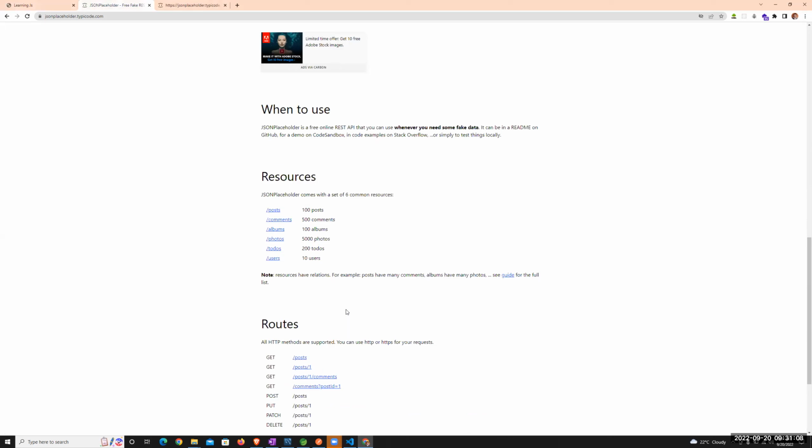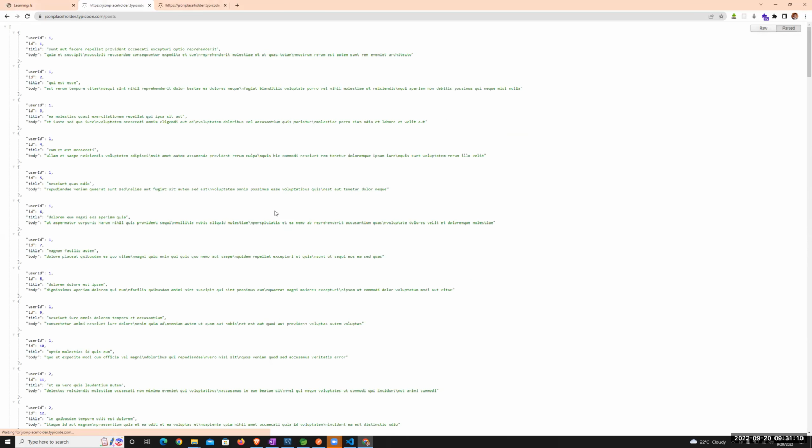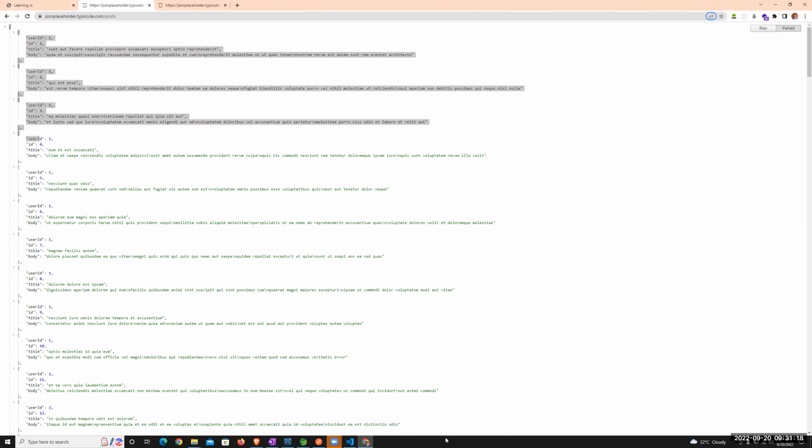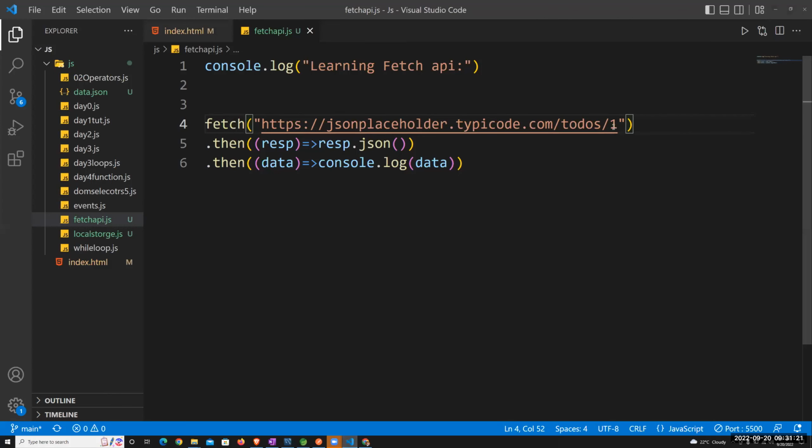So there are many other URLs. Let us say we want to get the posts. So these are the different posts we are having. The URL is JSON type and /posts. If I copy this URL, with the help of fetch API, I can just replace this URL from the to do. Let us just duplicate this line. Let us duplicate this line for a while, or else we can duplicate this full one. I will just duplicate it down.